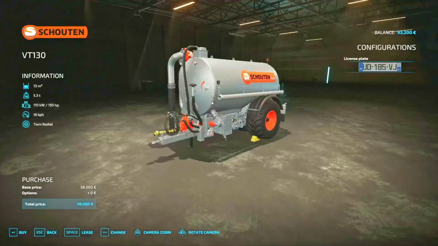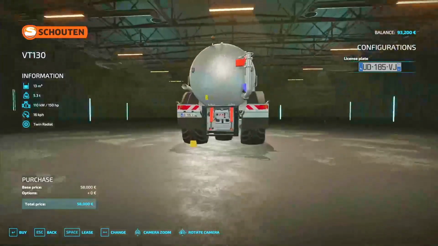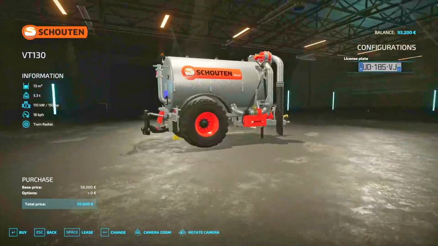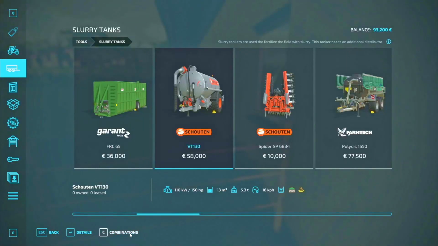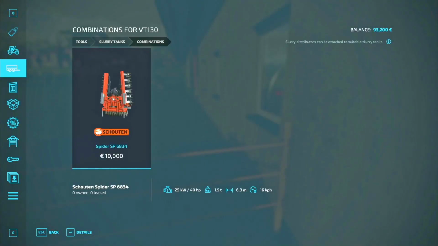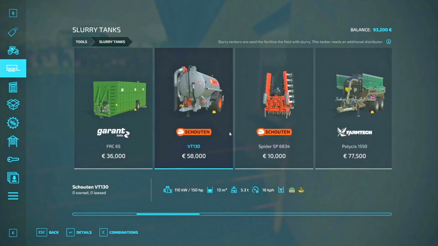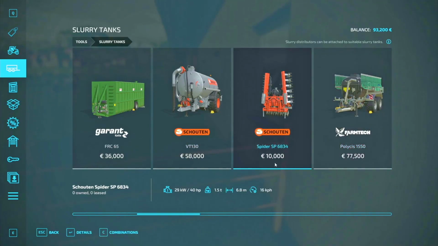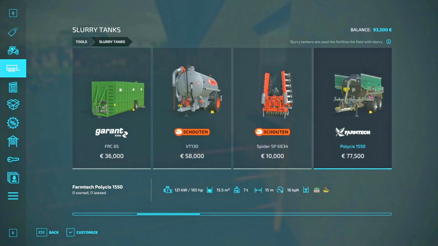Okay. And do you need an attachment on top of that? Combinations? Yeah, so you need that on top. So it's going to be 6 to 8,000. Unless we go to this one now. This one is a monster, 15 meters wide. That is 6.8. What a difference.